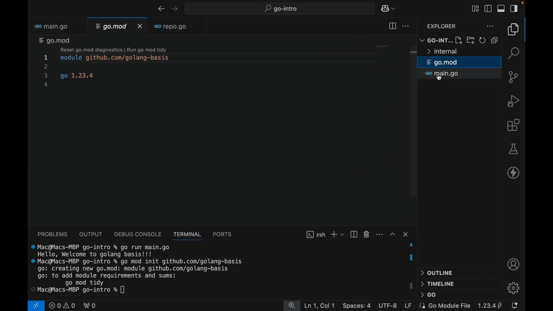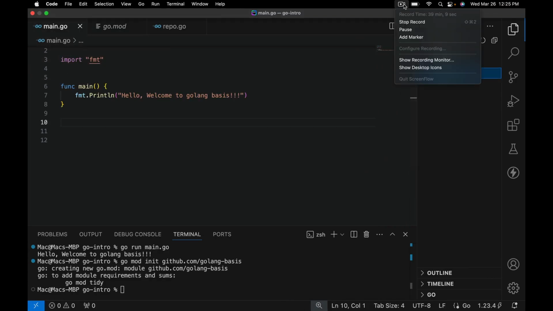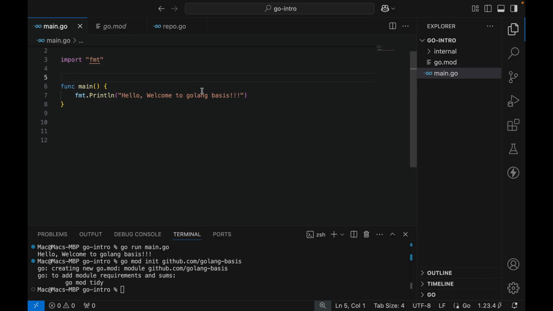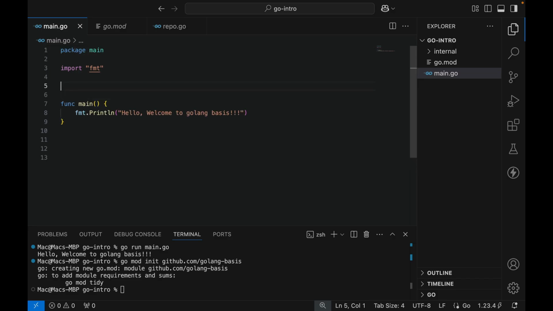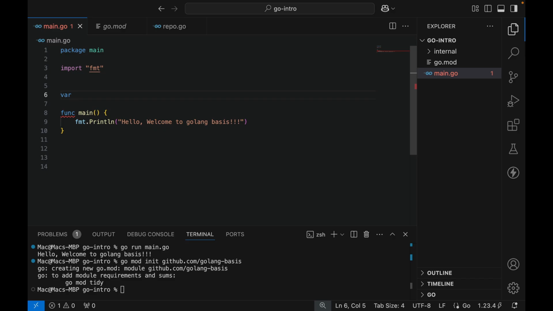Everything we've been saying is theoretical. Let's just go, and we are going to declare a variable outside of the main function. You can do var, the name of your variable, let's say age. That's the identifier. The data type has to be what? Int. What do we want to do? We set it to 60.